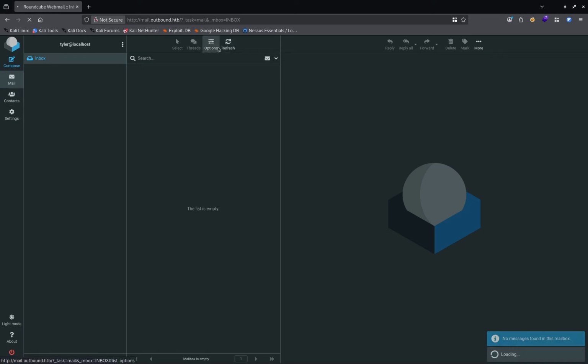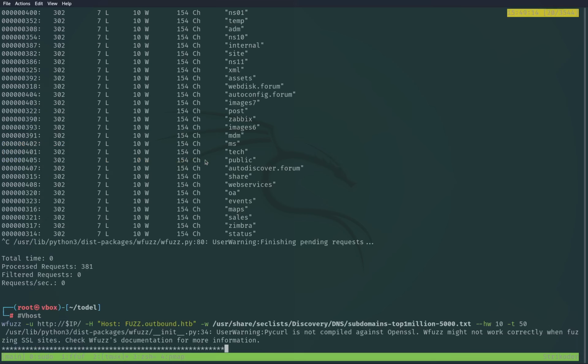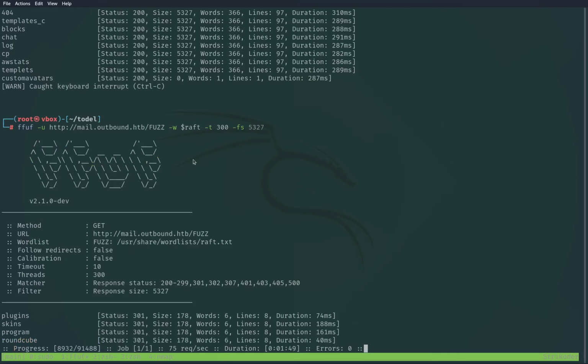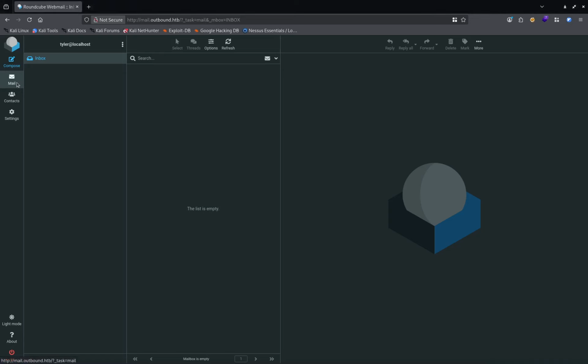We don't have anything in the mail. Let me try to refresh. Maybe if we had a mail server, we would try and send a phishing email, but we don't, right? So over here, I don't think we will get anything.